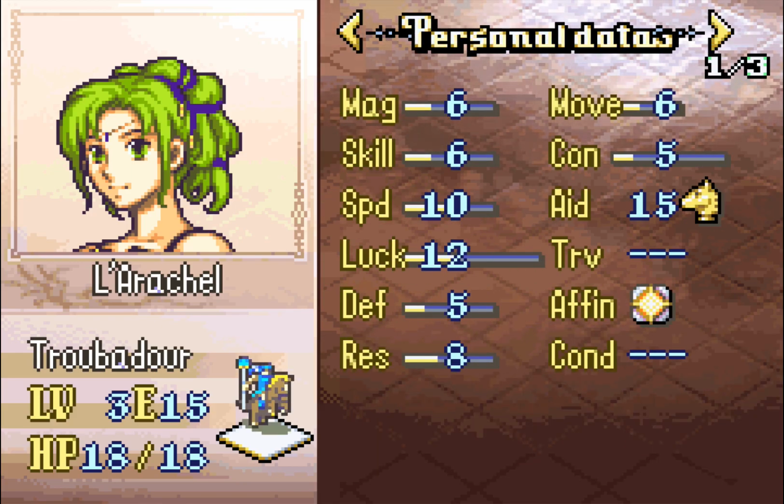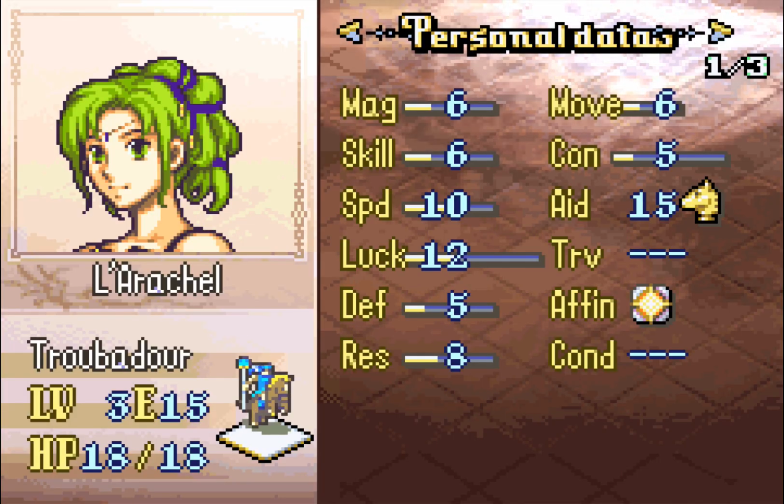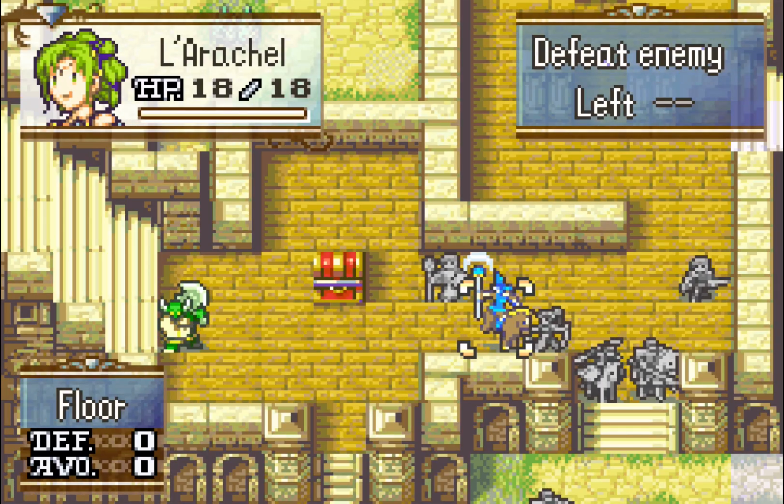Anyway, so Laurashell, obviously, as a troubadour, having a mount is nice for a healer. She has 6 magic, which is a little bit more than Molder's, so her bases are better than Molder's, basically across the board. Of course, normally by now you'd have trained Molder enough that that wouldn't be the case, so you'd have to decide, do I want the mount utility, or do I want the better stat line? But in this case, because of 0% growth, you might as well just use her, unless you're really concerned about promotion, because Molder is closer to promotion, though not close enough that I feel like it really matters too much.